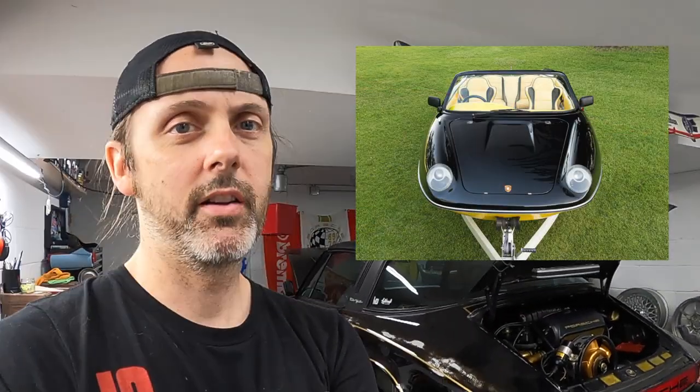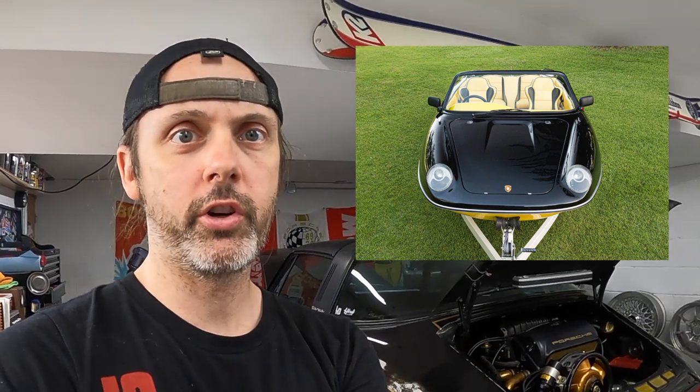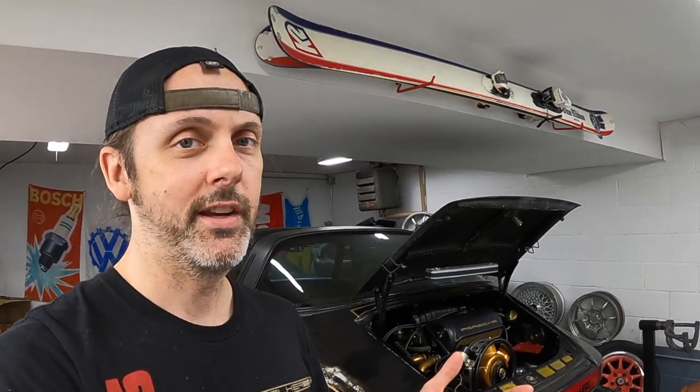But anyway, this Porsche boat, whatever, a lot of car-shaped boats are terrible boats. They look interesting, and people who don't know anything about boats see them and think, oh, that's really cool, it looks like a car. The problem with this one especially is that when you see a 911 or any Porsche, you expect it to be faster than a normal car, or better handling, higher performance somehow. And the problem with this thing on Bring a Trailer right now is that it's not. It's actually a terrible boat.